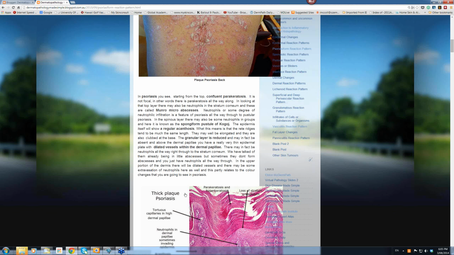And by that we mean it's right along the top. There's parakeratosis all the way along here, indicating the hyperproliferation. So it's not focal. Also look, sometimes you'll see little neutrophils in here as well. Neutrophils are the cells of psoriasis. And in pustular psoriasis, you get so many neutrophils coming into the epidermis, you get an actual pustule forming. Sometimes even in plaque psoriasis, especially irritated, you'll get neutrophils as a little collection up here in the stratum corneum, and these are called Munro microabscesses.